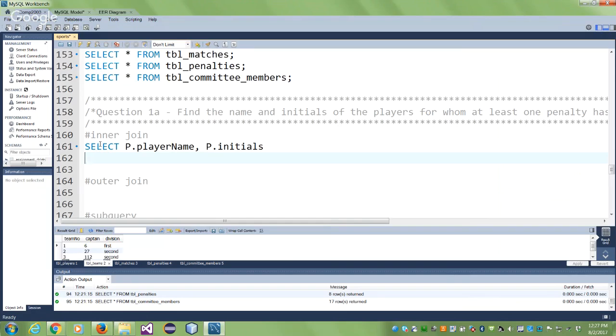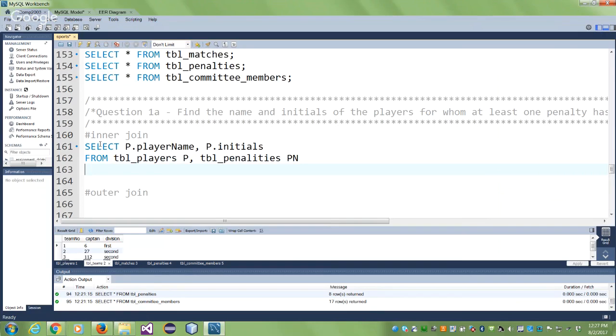And now the 2 tables I want to join. The 2 tables I want to join are called table players. That was my first one. And I've given it an alias name P, right? And my second table, you can use the word inner join if you like. I'll use commas today because I haven't done it. So you'll say, oh, can't we do it? I've usually gone with the word. And the table penalties I'm calling PN.